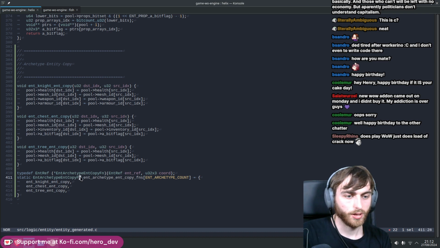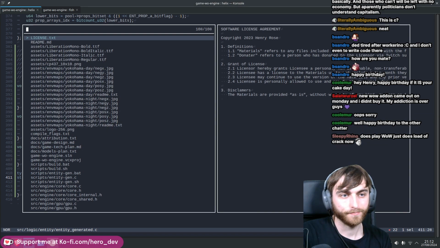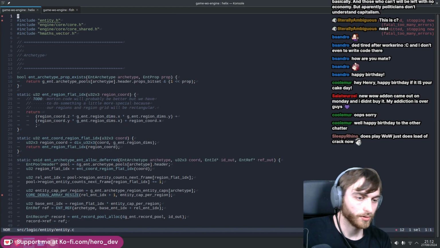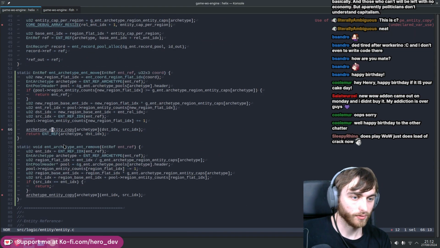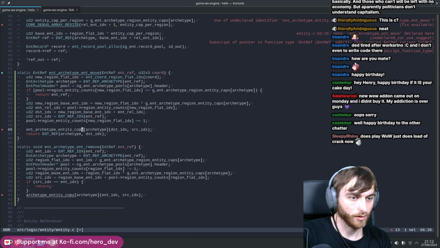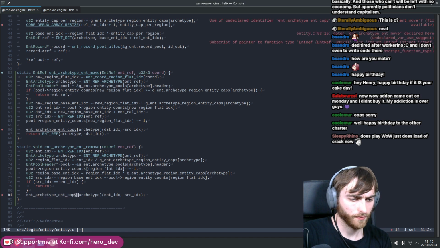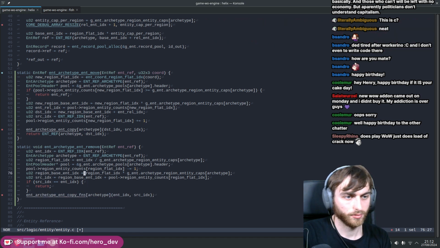Nice. And then in the entity.c at the top, all those new lovely functions which then call into ent archetype ent copy. Copy functions.